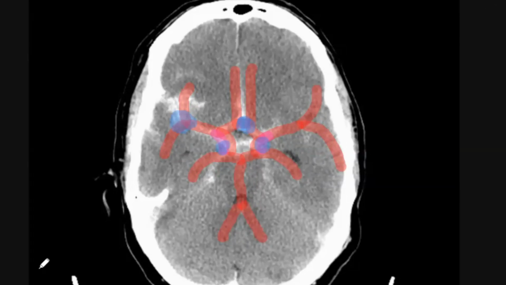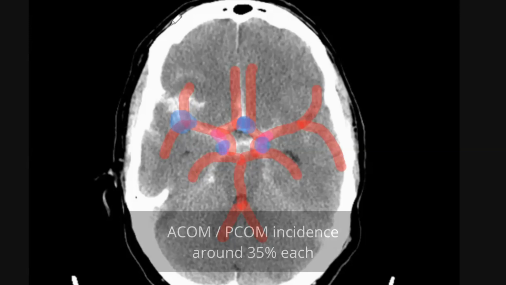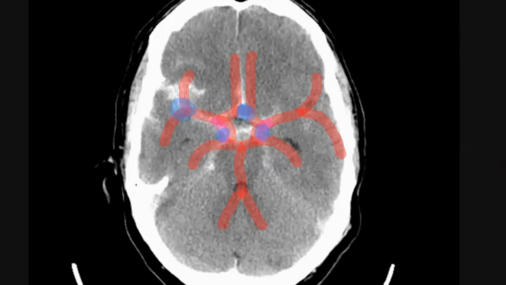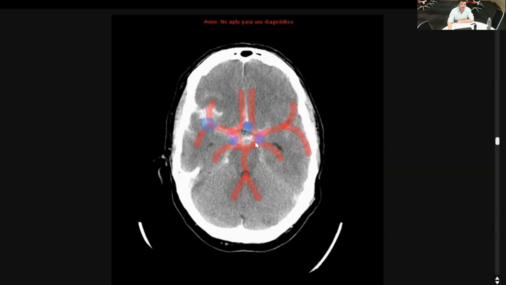Is PCOM more common than ACOM? No, they're more or less the same incidence. But basically, yes, so there is always some degree of flow dynamics changes that are implicated in the origin of aneurysm. So you might get some added things saying the patient also has a blown left pupil.